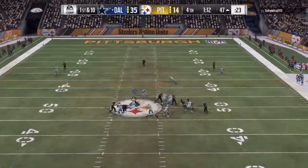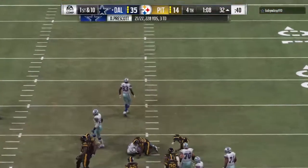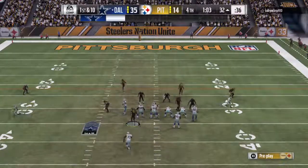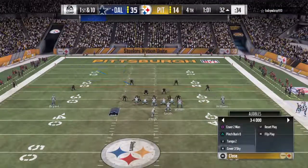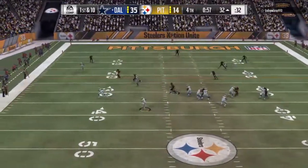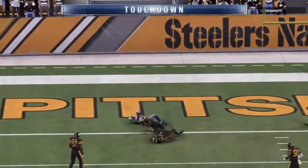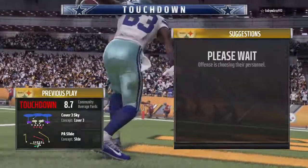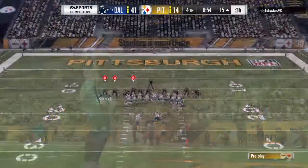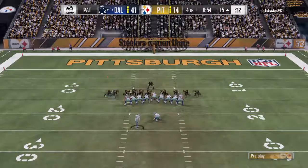On 1st and 10, Prescott. And this one complete to Winton over the middle. And he gets this inside the 35-yard line. It's a pickup of 15 and a fresh set of downs. Well, how about this aggressive approach? Got the lead, 4th quarter, continuing to throw the football. Are you thinking about Super Bowl 50? And he is into the end zone for a Cowboy touchdown. Terrence Williams, 32 yards. And the Cowboys will add on to their lead.